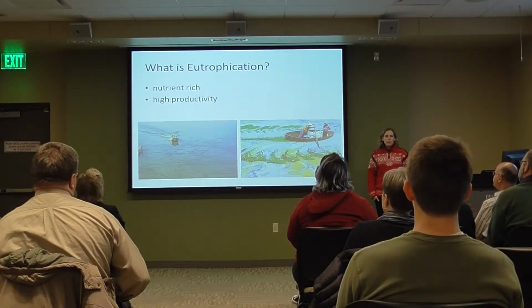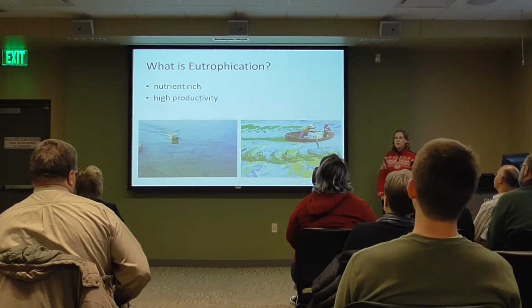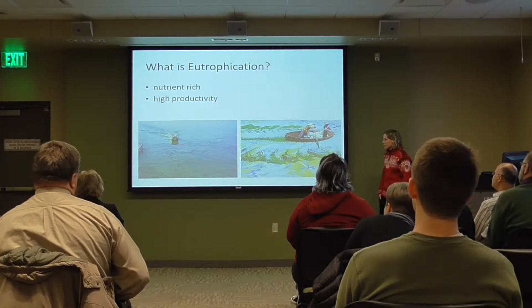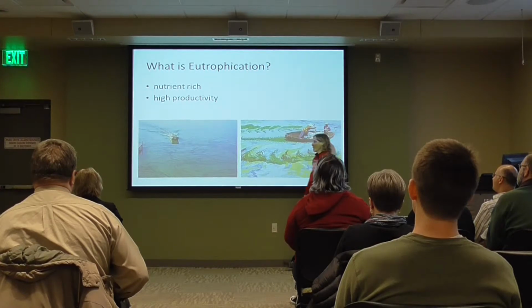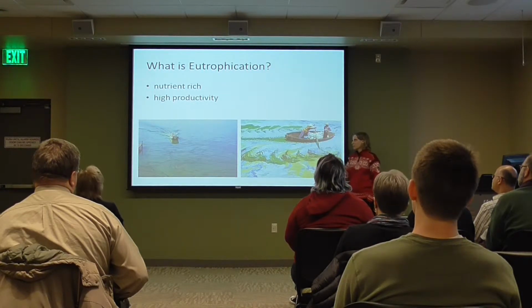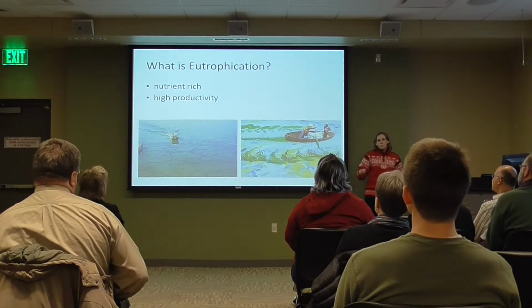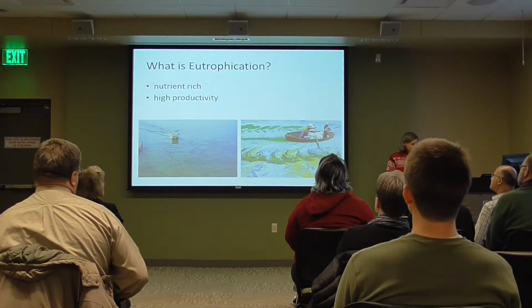It's called eutrophication. It's where you have too many nutrients that run off from land that go into the water and stimulate algal growth. So here you can see an example of an algal bloom in Lake Mendota in Madison, and this is a blue-green algal bloom that you see. This is actually in China. And it results in overproductivity within your system.